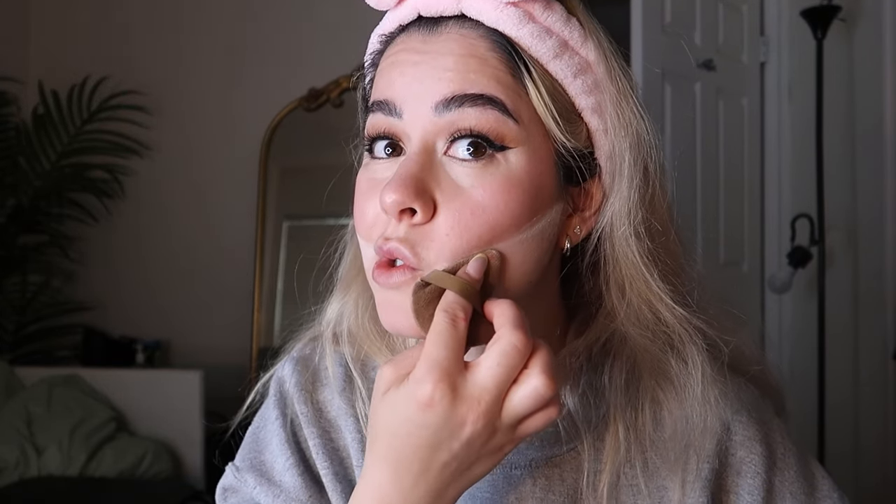This blush reminds me of how the Dior blush looks but it's creamy instead of being a powder. I'm going a little heavy on the blush — like I said that's what the look calls for — so I'm bringing it up again. I've been meaning to try the MAC setting powder because I've heard really really good things about it. I usually use the Ilia, that one is my go-to, but the MAC one is supposed to last longer since it's a pressed powder. I kind of do want to try it; I hope it works for me because some powders tend to dry out my skin so much.